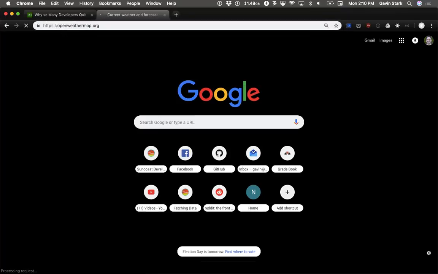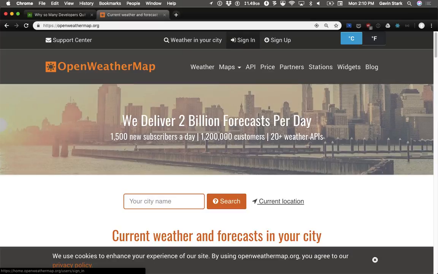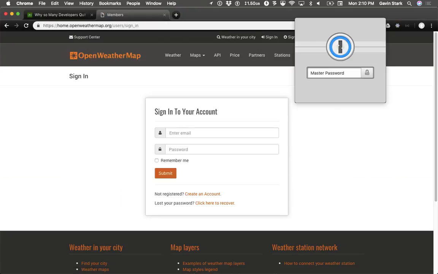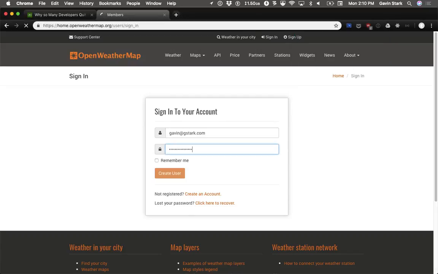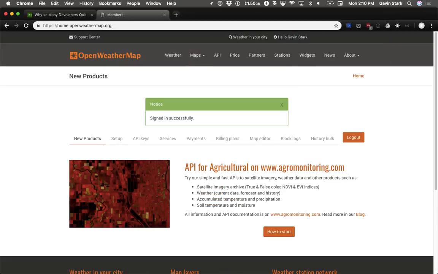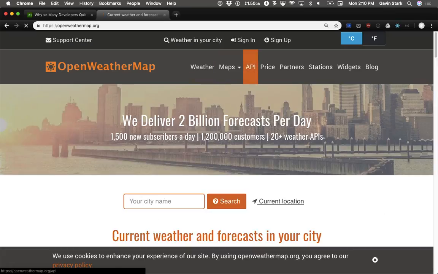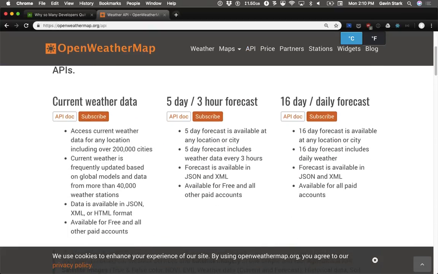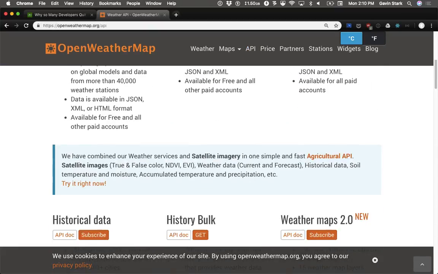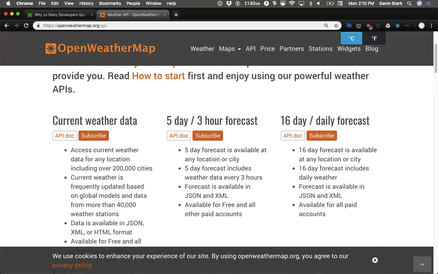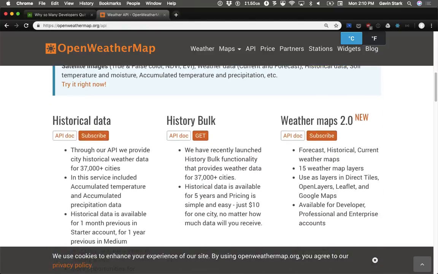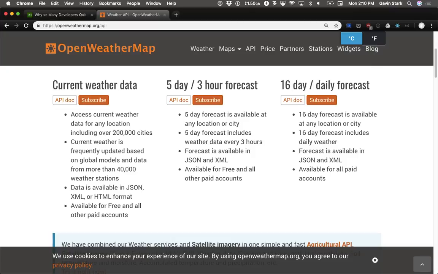So if you're looking at Open Weather Map and you're signed in, if you look at the examples, you get your API key, and if you click on API, they give you several sections of their API. Current weather data, and then forecast information. What I'm asking you to do is work with the current weather data. If you want to work with these others, that's like adventure and epic mode.